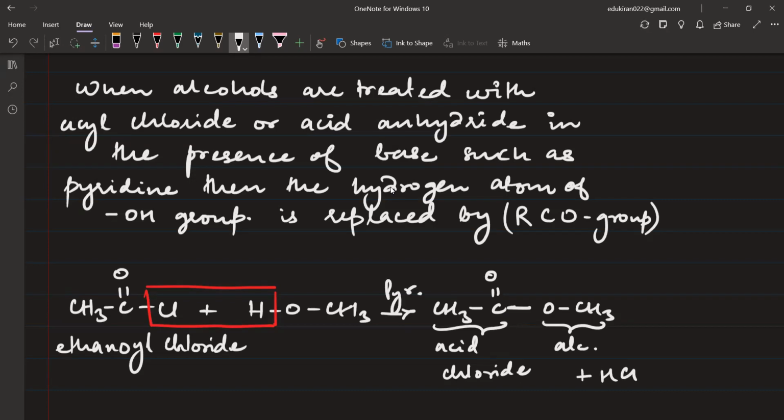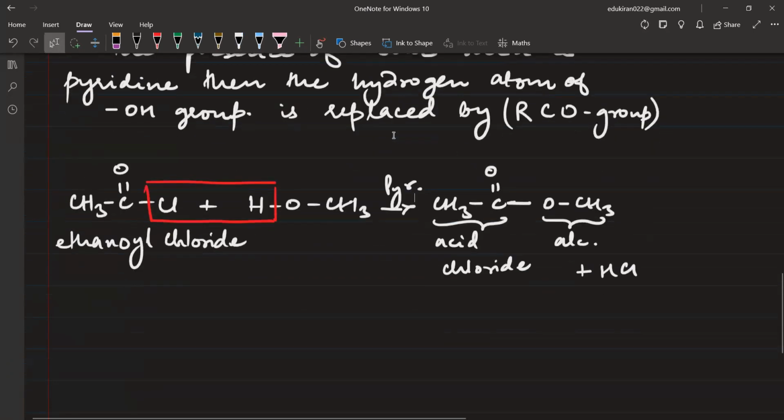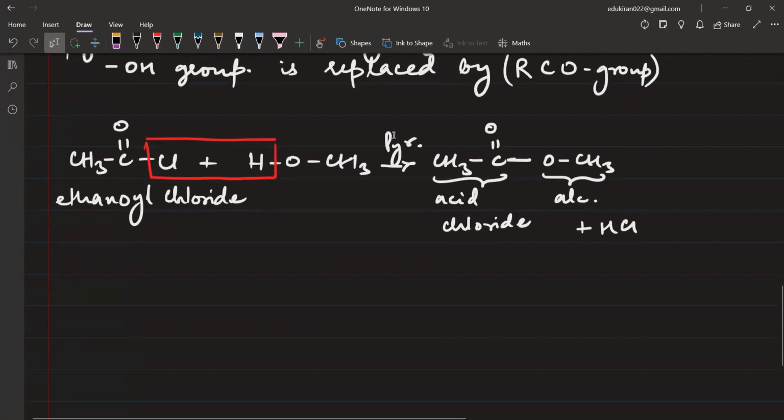Why is pyridine used? Pyridine is a base, HCl is an acid. So pyridine is going to consume HCl, and if the product is getting consumed, then the reaction will shift in the rightward direction. Okay, so we'll write that point also. But all of you understood this? Yes or no? Please tell me this reaction. OH bond cleavage. Okay, right.